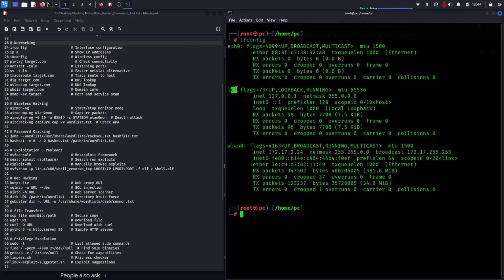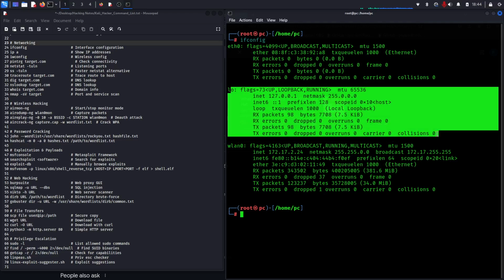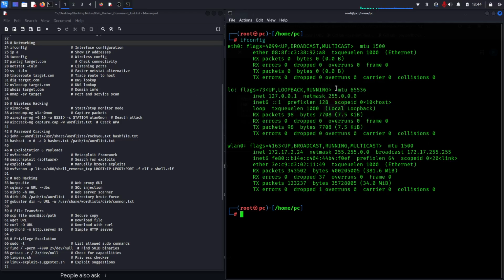And then lo is the home IP, and then the Ethernet, which I don't remember the last time I've used an Ethernet cable to connect to my router, honestly. But obviously it's not connected. The MAC address, which is important as well.